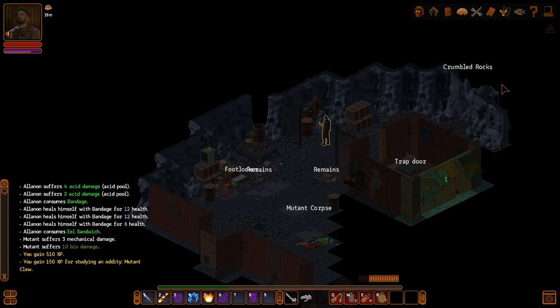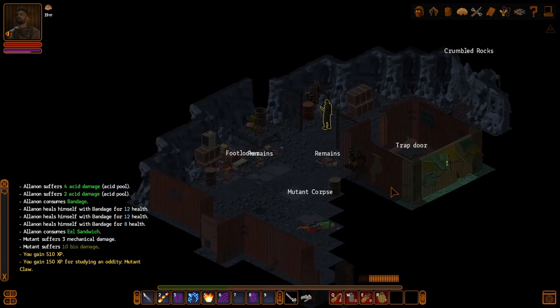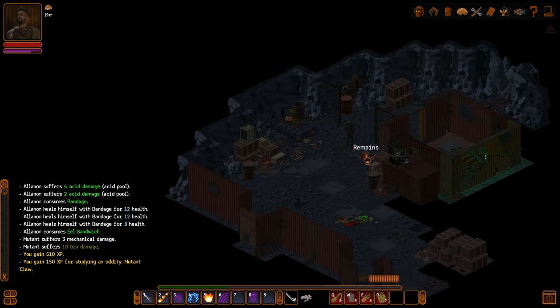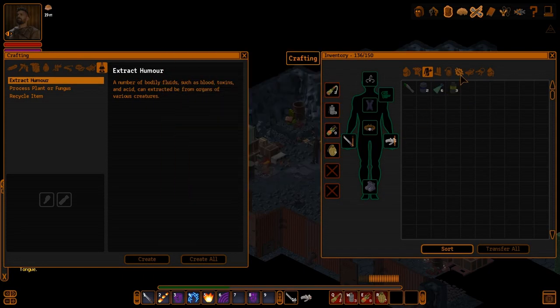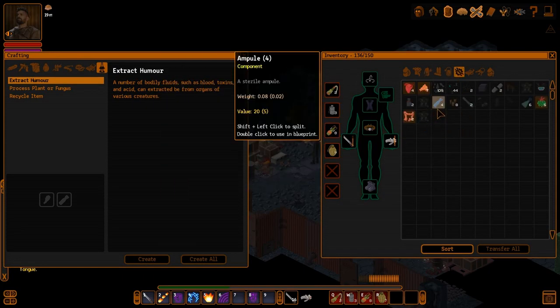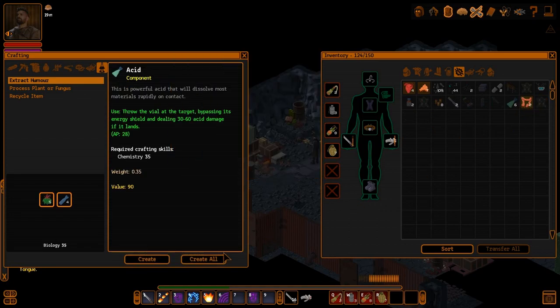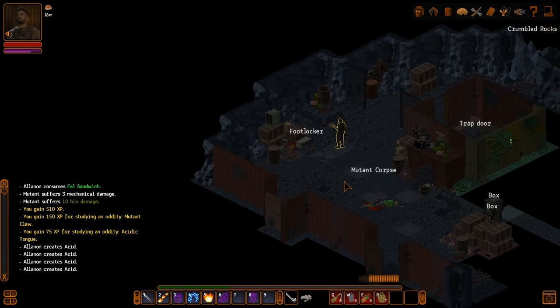Crumbled rocks. We know that you can blow up a side of this from the other area and access Depot A from the jet ski dungeon, but we can't access that through this area. Okay, let's break down some of these bits. I'll take even more acid, please.